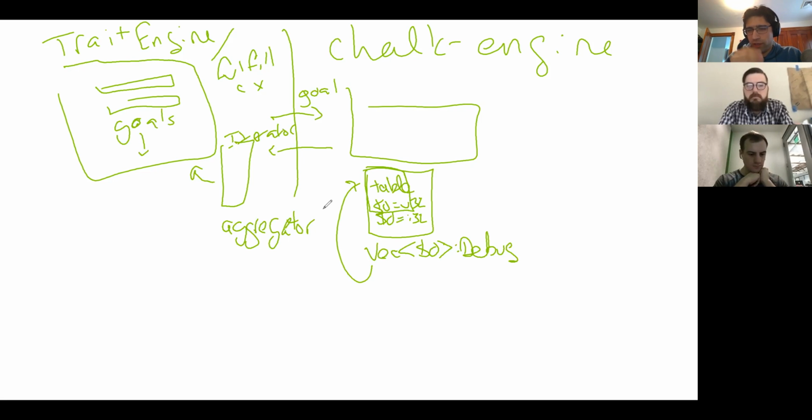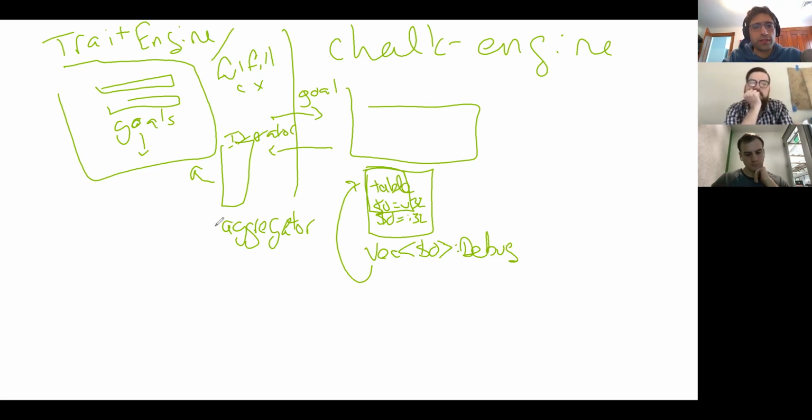But what we could give back, and I think we will, unless I'm misremembering, is I don't know, but whatever it is, (0) has to be a vec of something, right? So that means the type checker can still make progress and infer that it's a vec of something, but that goal will stay in our list. It's not yet fully proven. And the next time we come in, we'll hopefully have more information about the types, and so we'll end up at a different table. Does that make sense?